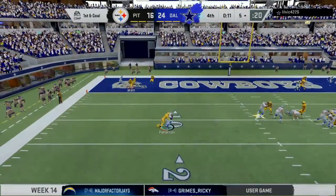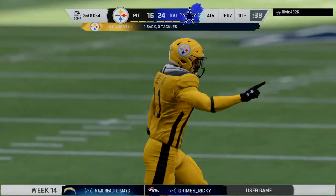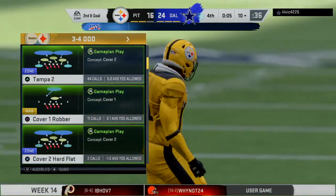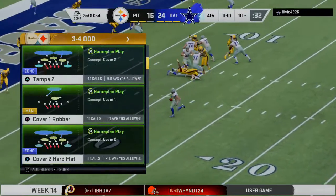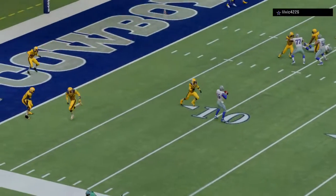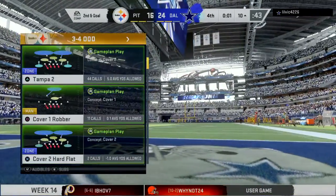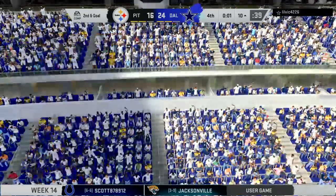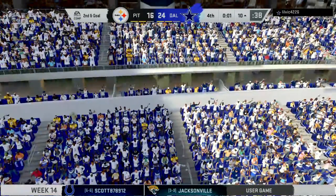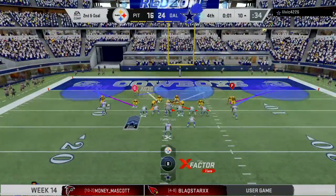Steps away to his left. And he is going to go down. Back at the 11-yard line. It's a loss of 5. Brings up 2nd and... And now we'll get a timeout here. They're able to stop it with 1 second to go in this game. Moved back to the 10. They'll try on 2nd and goal here.